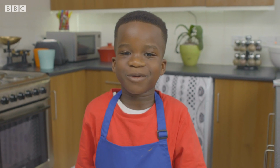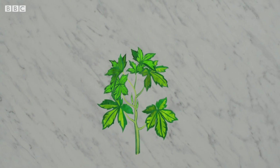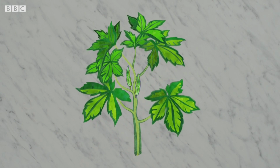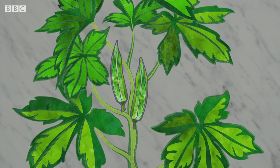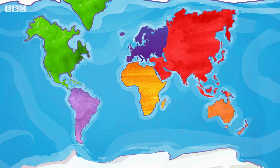It's time for my special ingredient. And you know what that is, don't you? Okra. Okra is a green leafy plant with pointy pods. These pods and the seeds inside are the things that we eat. Okra plants like to grow in hot countries around the world, including India, Egypt, Nigeria, and Ghana.